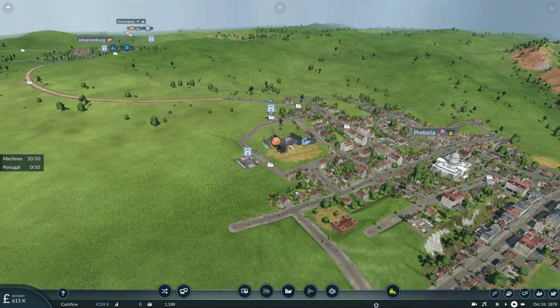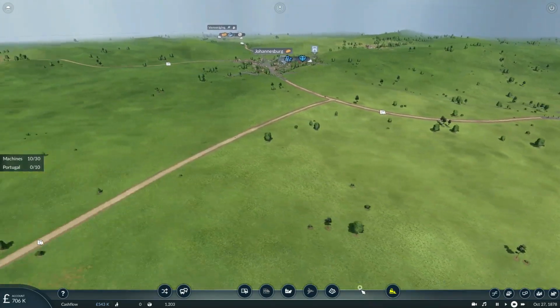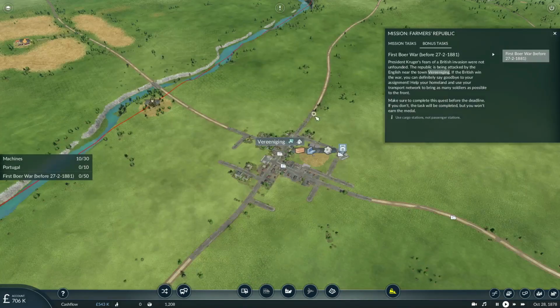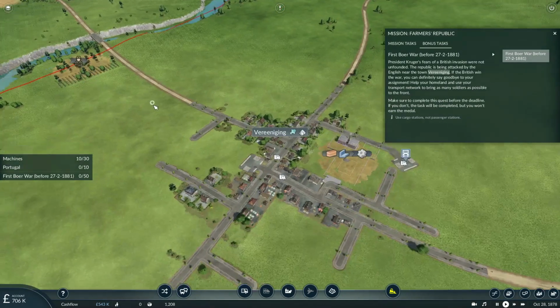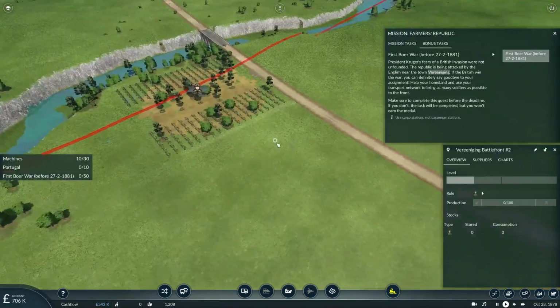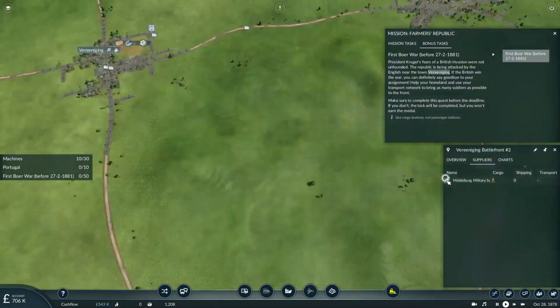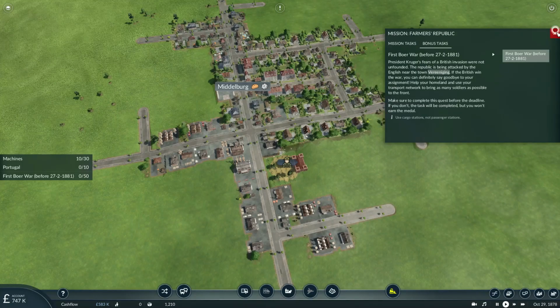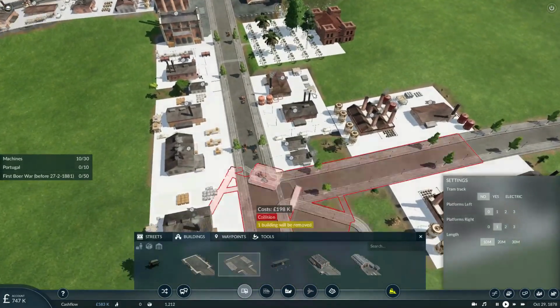And we're back! Thing is, during the off-air recording, I was able to basically get a whole bunch of stuff done. Oh, First Boer War. We gotta get some supply. We gotta get troops to this, and the only supplier is the Middleburg military base. We better get some troops over there as soon as possible.